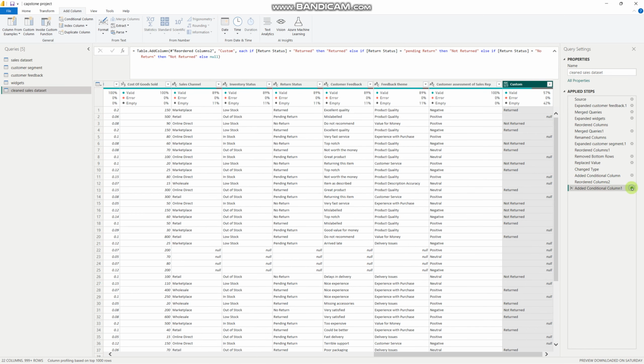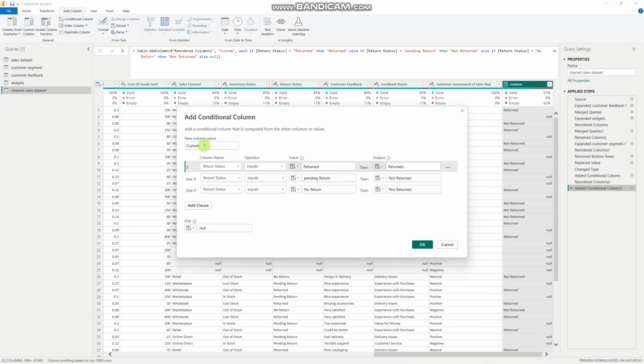Oh, I forgot to name the column. So the column will be return status segmentation.